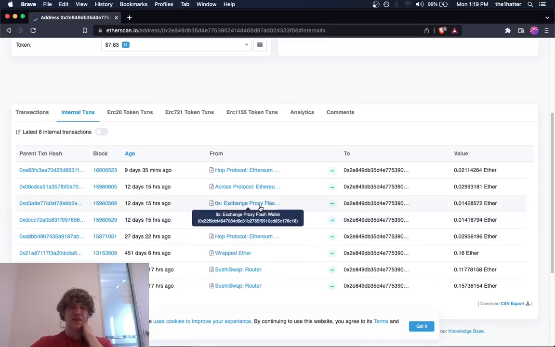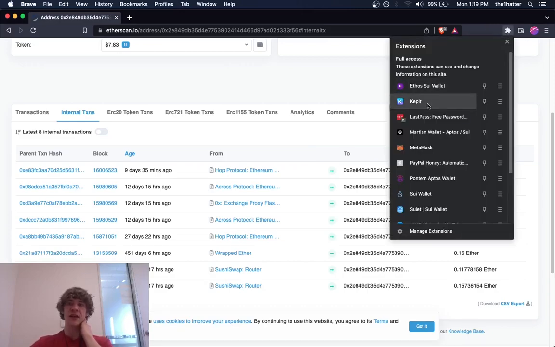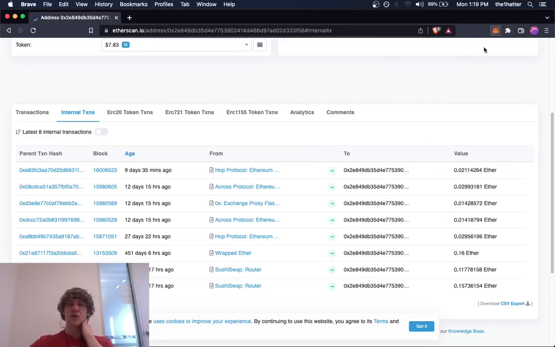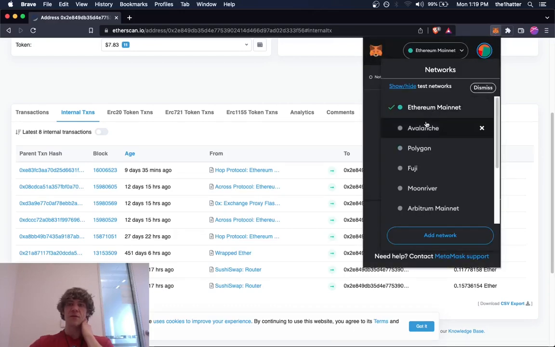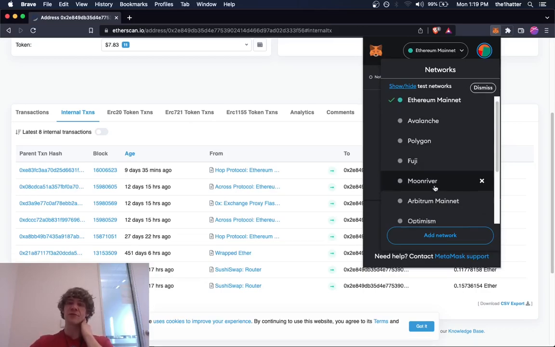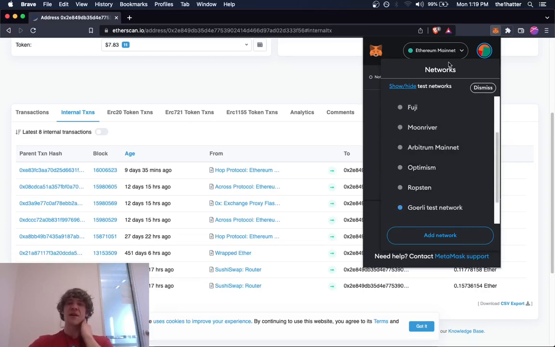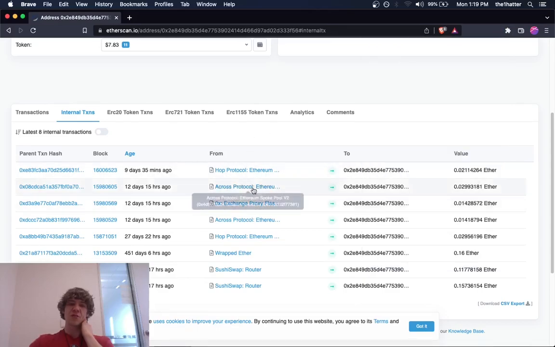Yeah, when you bridge from one network to another, like you want to move funds from Ethereum, which is the main network, to one of these other ones, Avalanche, Polygon, Moonriver, Arbitrum, Optimism. It'll show up here.